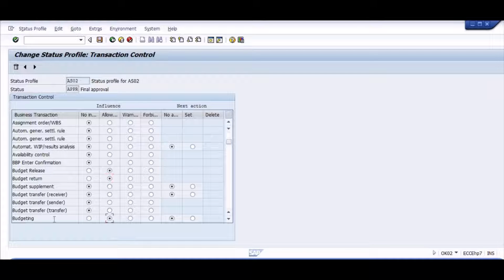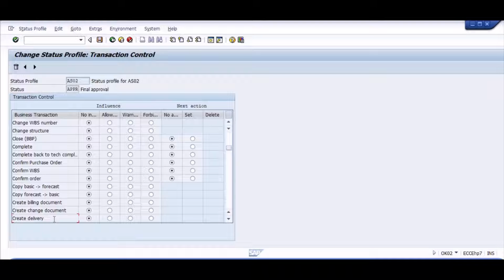Okay, in final approval, we will allow all the activities like managing budget, transferring budget, returning budget, supplement, budgeting, creation of PO, everything.